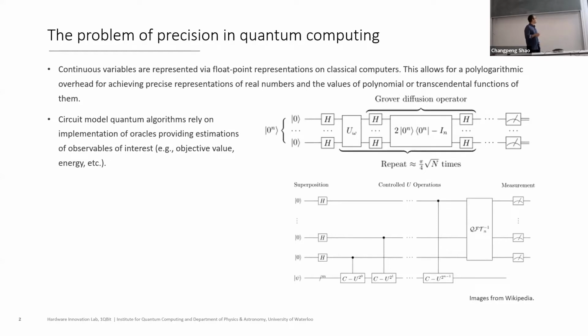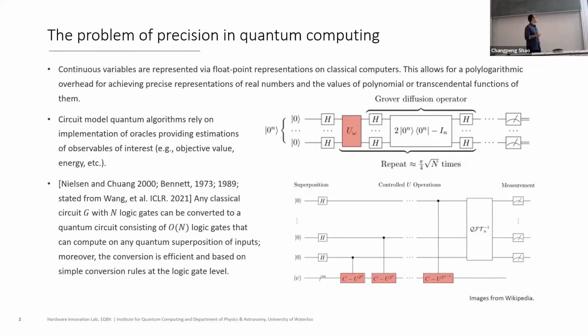In circuit model quantum algorithms, when we talk about the circuits themselves, they look pretty easy. They look pretty simple. But then when you look at resource estimations for quantum algorithms, you end up with these astronomical numbers of gates and qubits you have to use. The reason is that all that complication goes into these boxes that are the quantum oracles that you have to actually construct for different problems. And that's where all of these resources are being spent.